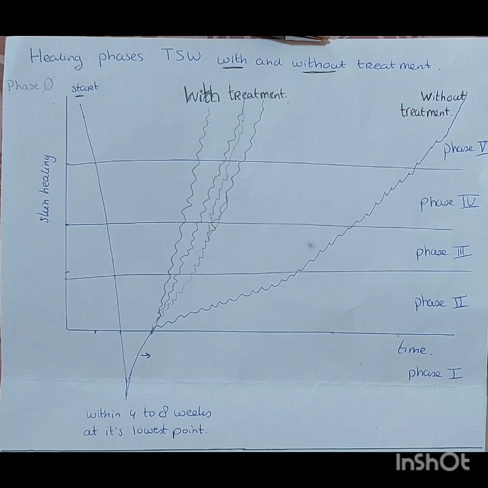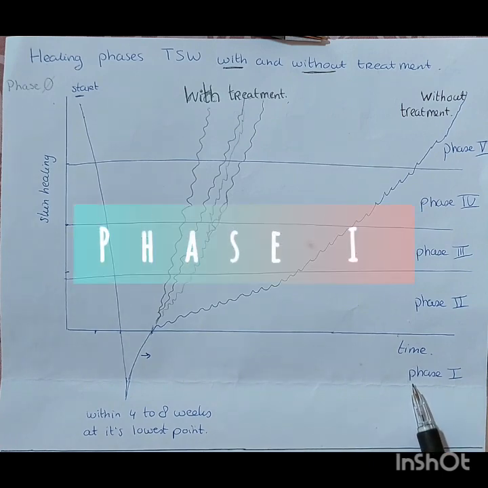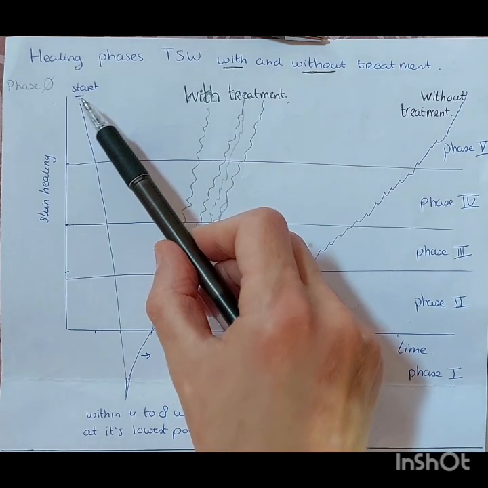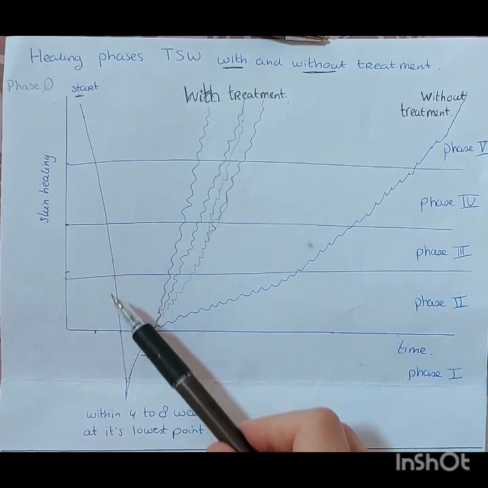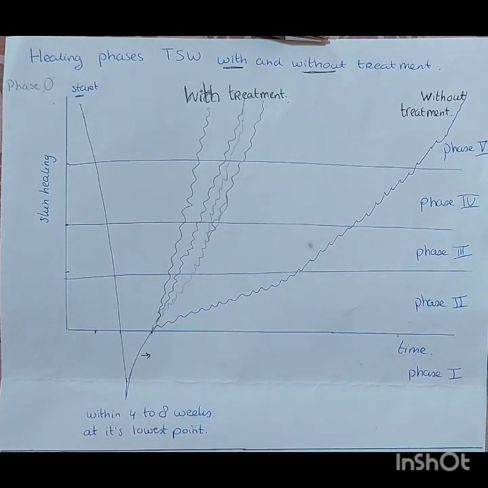So here we see that there is a phase one. And this is the phase where you stop using the creams and you decline, your skin declines and goes worse and worse and worse very fast. So usually within 1 or 2 weeks, you are in a quite intense state, and you're going to be very ill and you're going to have lots of symptoms. So the deepest point should normally be within 4 to 8 weeks.